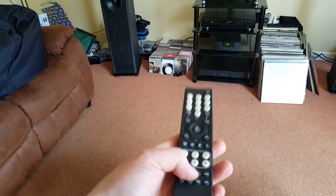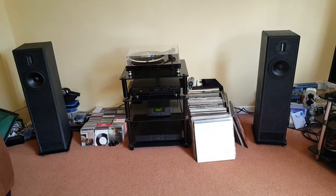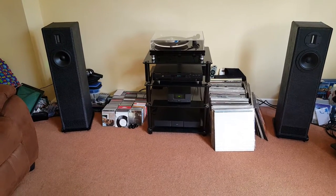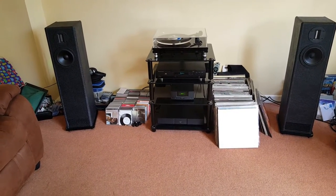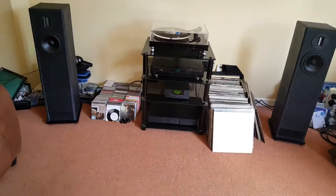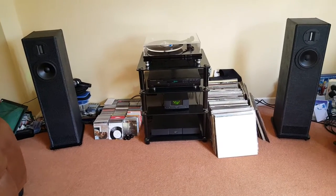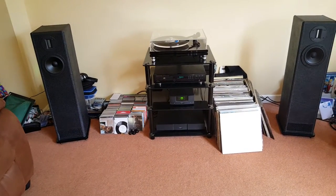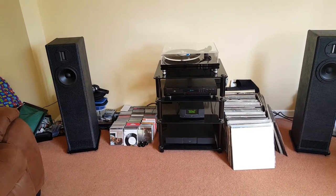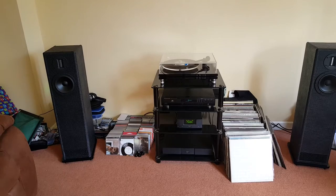It also has a DAB radio, which is classic — and there you go, it just shows you're in Devon. You can scroll through, and there is also an internet radio which I particularly like. Radio Paradise comes in three different inputs, one of which is a very high quality bit rate — 320 kilobytes per second. You get a good bit on the display; it tells you who it is and where it's playing from.